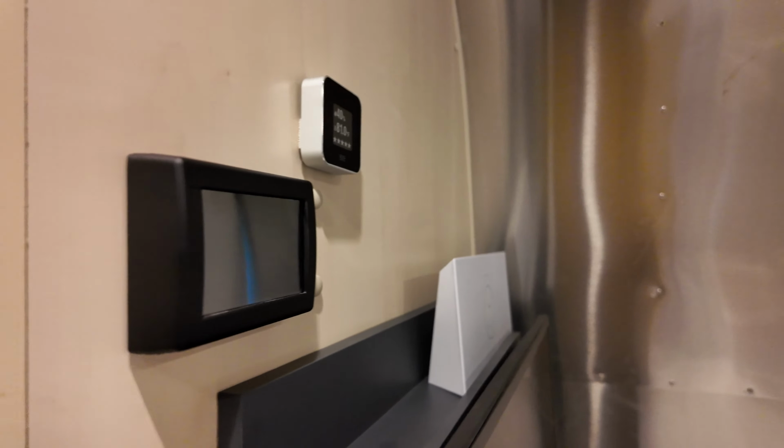Ultimately, now we've got this location here where everything will live and it won't be on the floor. So now we've cleaned up that floor and I don't have to step around it every time I go to bed.